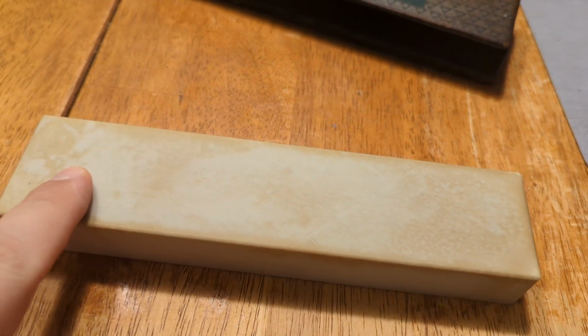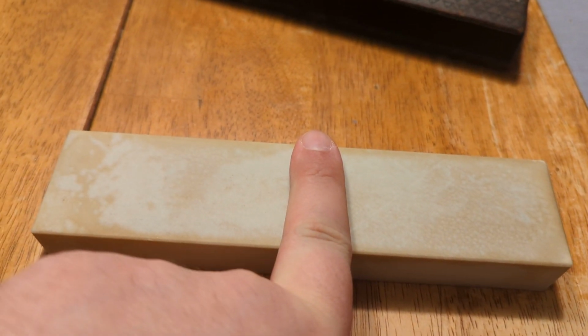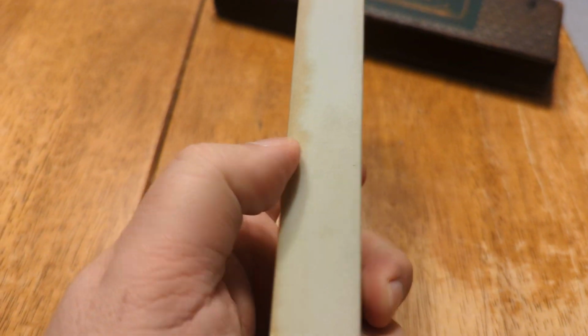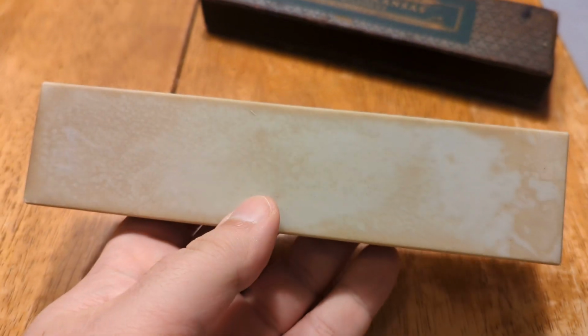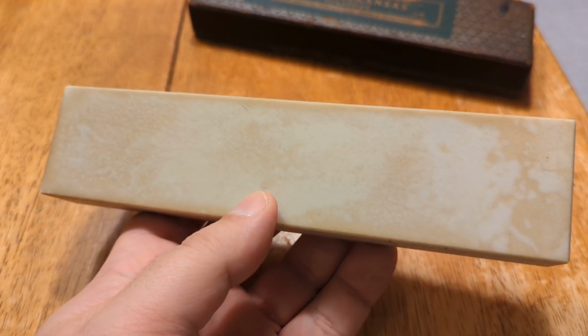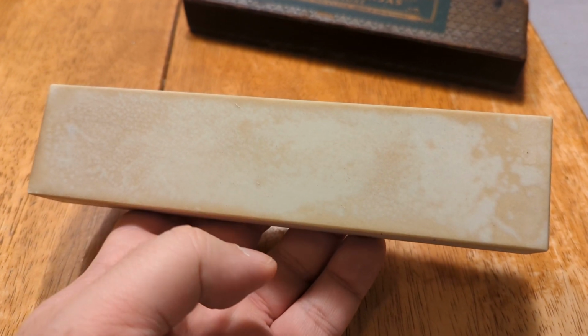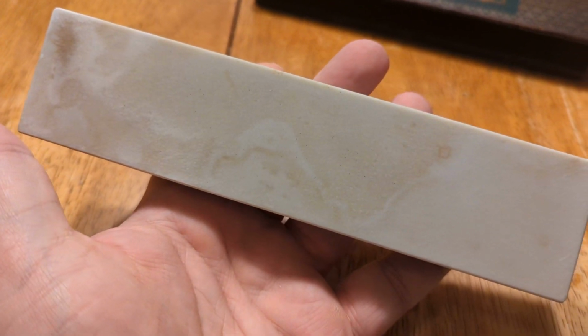This stone is 8 inches long by 1 and 29/32 of an inch wide, by 29/32 deep. So 8, 1 29/32, 29/32. It has a specific gravity of 2.5333, which I tested via the submersion method.